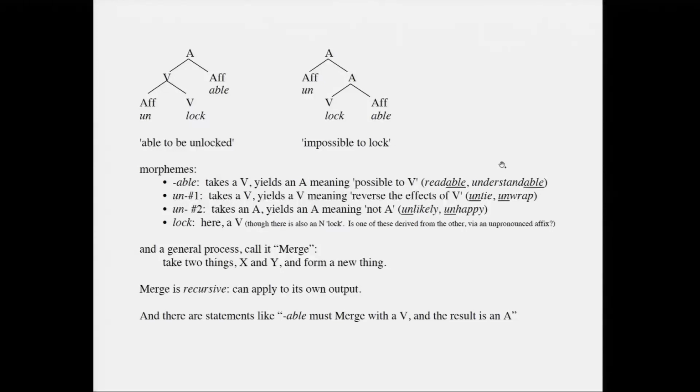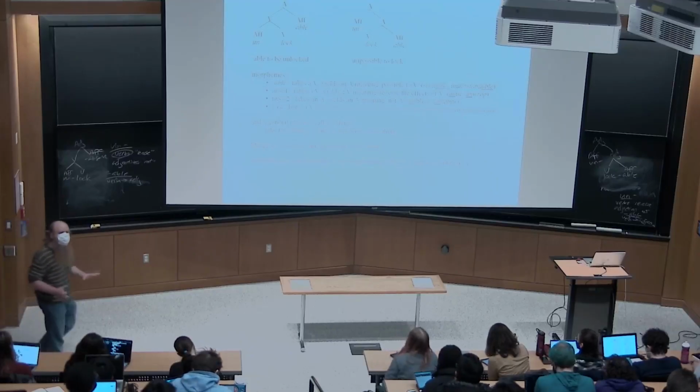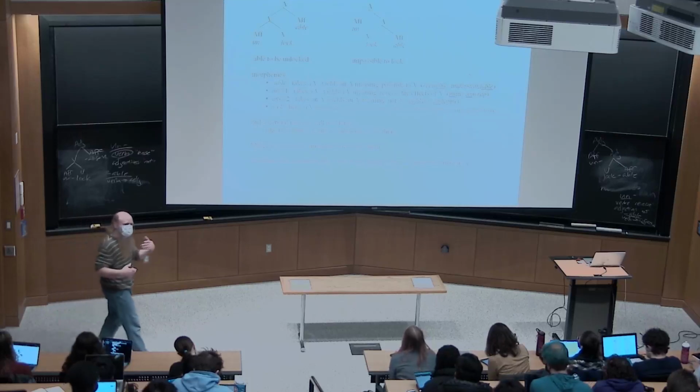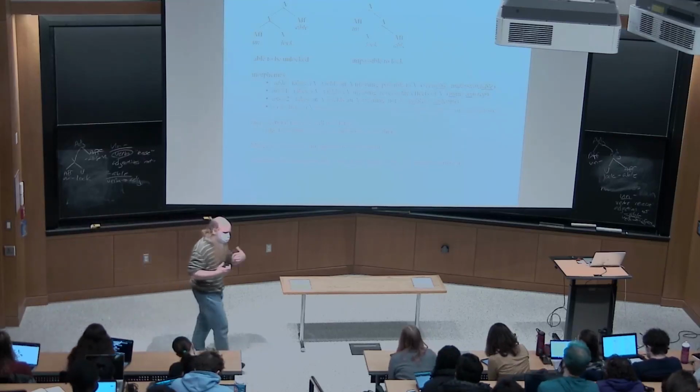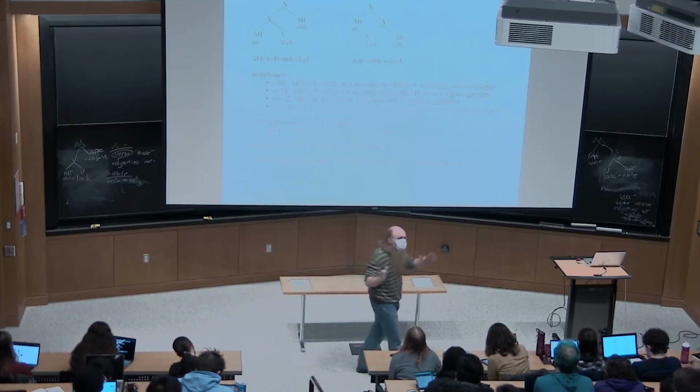That's what's going on in the tree on the left. That's all linguists mean when we say that merge is recursive. You may sometimes hear people have arguments about what it means. That's what it means. So it means once you've merged two things to create a new thing, you can take that new thing and apply merge to it as well and make new things that way. Yeah, that's all it means.